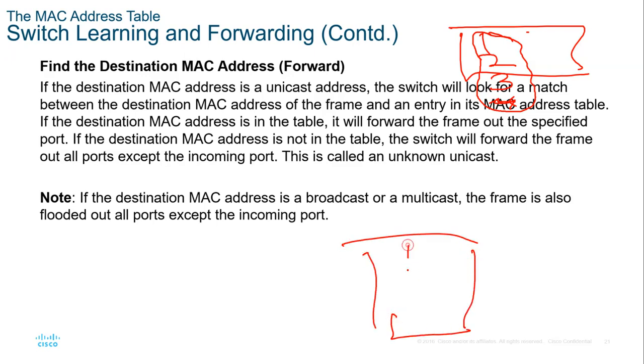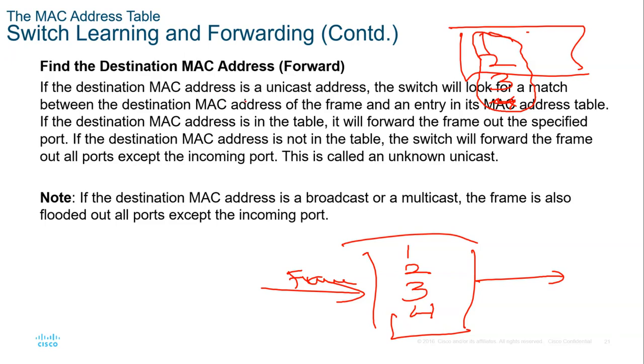There is no other special table where to find the destination MAC address, it's a single MAC address table. We have 1, 2, 3. Every time a switch receives a frame, it will have to check the source MAC address. Is it listed here? If it's not listed, it is listed there. Now it's time to forward. Now the switch will check among these known MAC addresses to see if the destination MAC address is known. If it's not known, then there is another mechanism to find that MAC address.